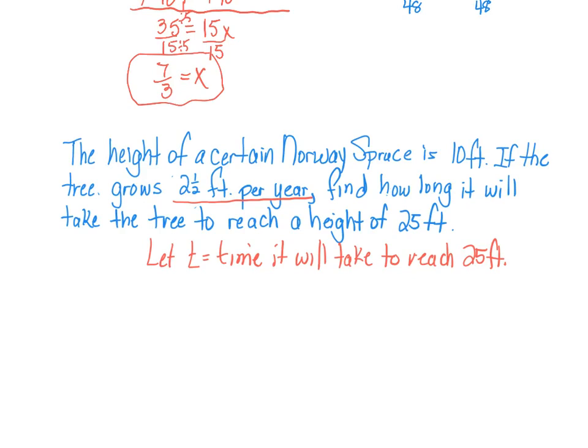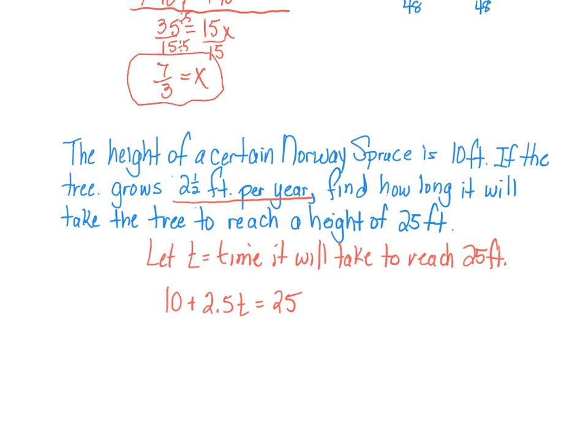But what do we already know about this tree? Okay, we're going to write an equation now. We already know that the tree is 10 feet tall. But it's growing, and in math, it means growing is adding on to it. 2.5 feet per year. I'm going to make this into a decimal. If it was 3 years, you'd take 2.5 times 3. If it was 5 years, you'd do 2.5 times 5. We're going to use 2.5 times t. So 2.5 t, and we want to know when is it going to equal 25 feet. That's all there is to it.